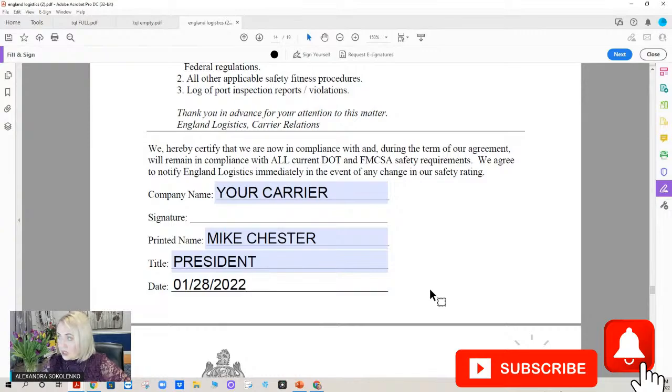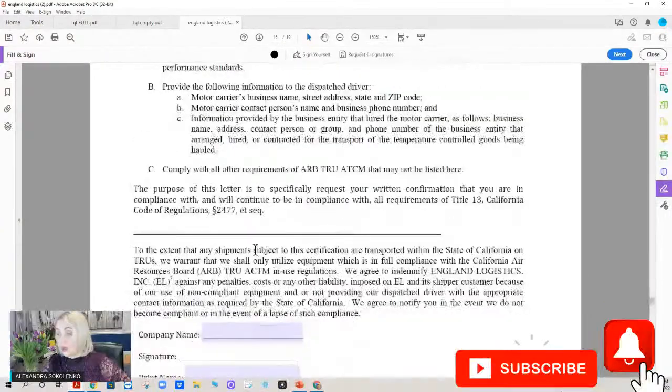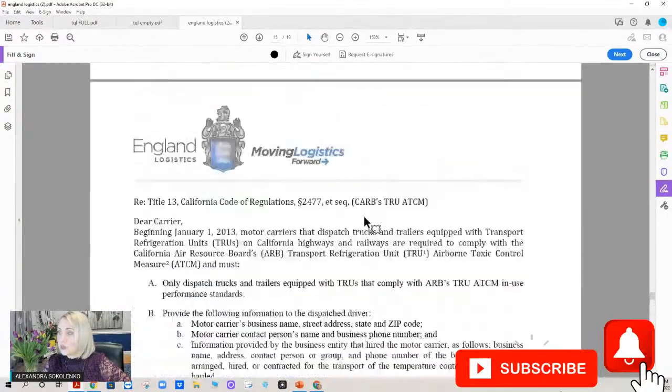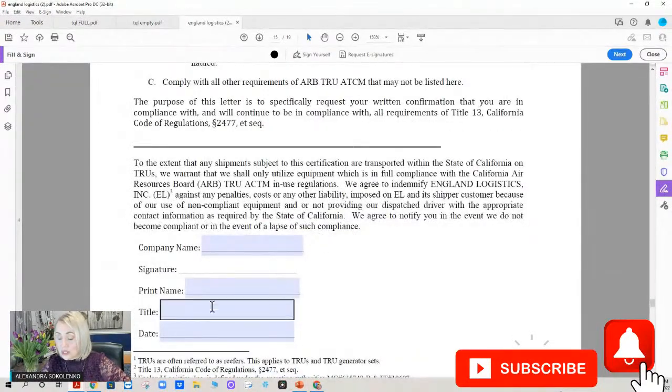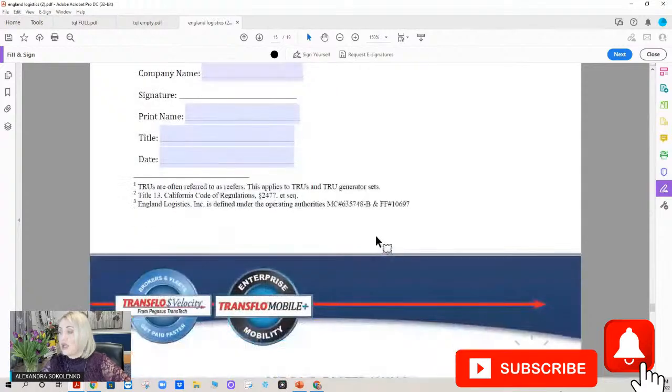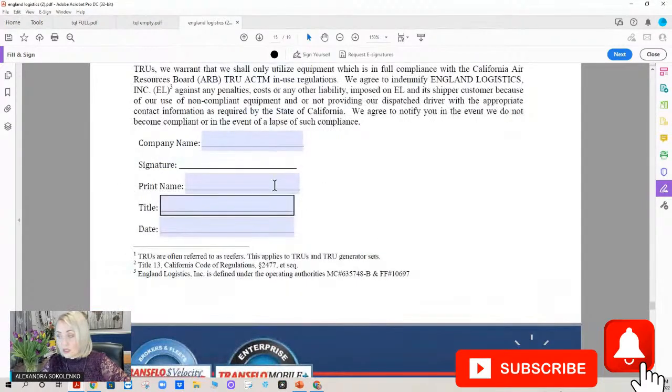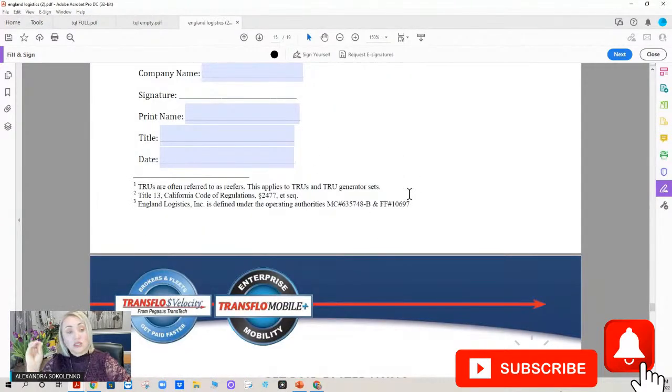How many more pages do we have? Quite a lot. So all of this again, what is this one? It has something to do with California, with the CARB, right? So if you go into California, you have to be CARB certified. So you're telling them yes or no. You have to sign and agree to this, right? Especially it works for the reefers. They want to make sure, so certain trucks cannot enter California due to emission tests.